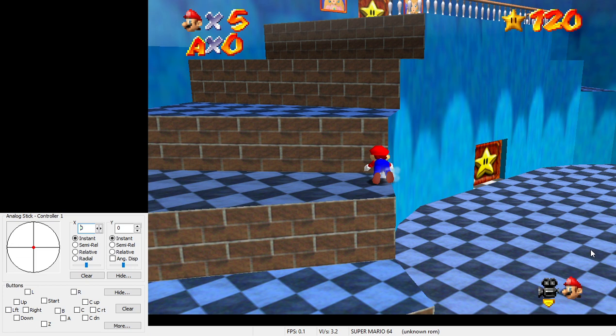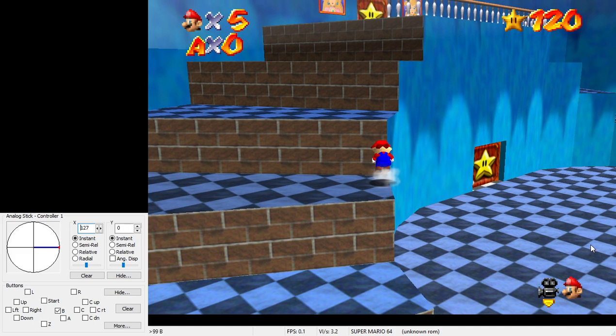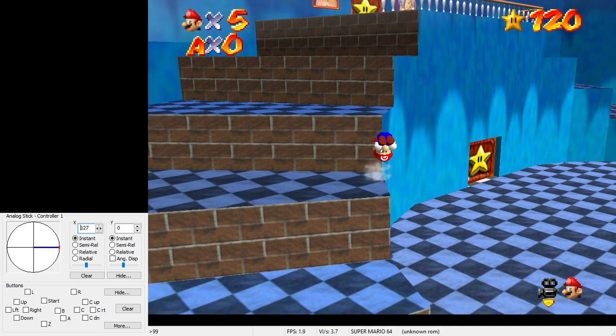Then this one's the same for all 3 of the steps. We dive recover while holding all the way right for 4 frames. So 1, 2, 3, 4. And you can see the camera points down, Mario's shadow disappears. This indicates that Mario's off the edge.